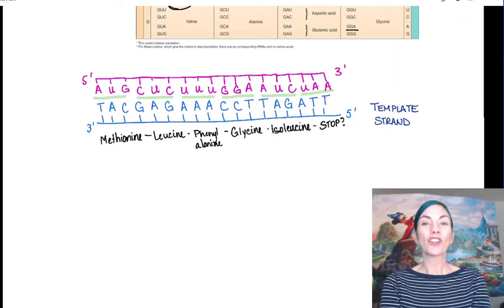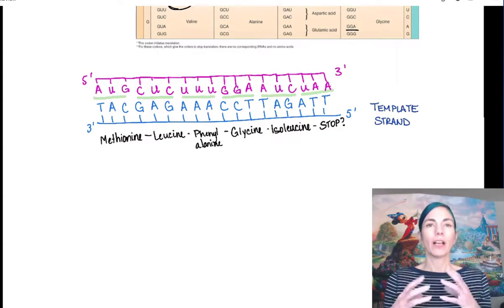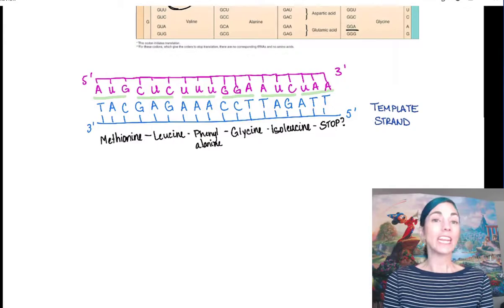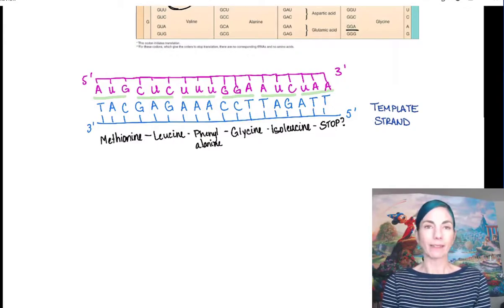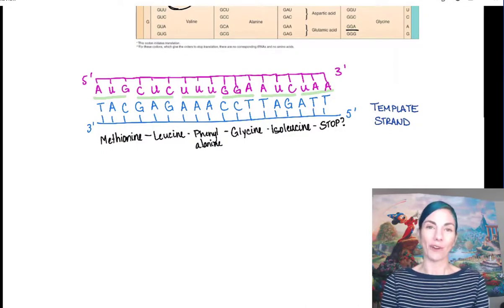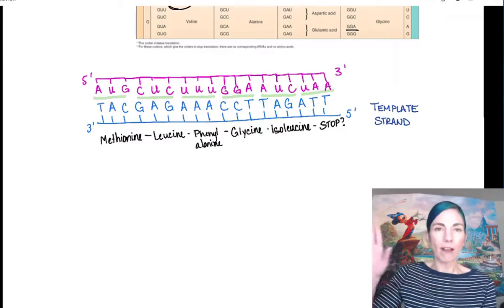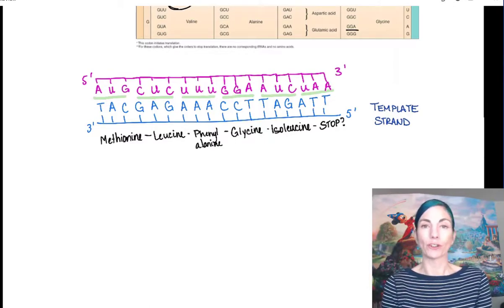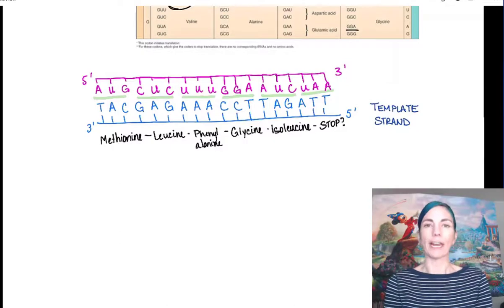So if you got this, great job. Let's go ahead and talk about those start and stop codons. All translation starts with AUG, and therefore the first amino acid in any translation is going to be methionine. For this reason, it is called the start codon. Now, are all proteins built to start with methionine? Not necessarily. Sometimes you can cut off methionine after you've finished your translation, but it always seems to start the process. So just because you start with that doesn't mean you'll keep it in your final product.